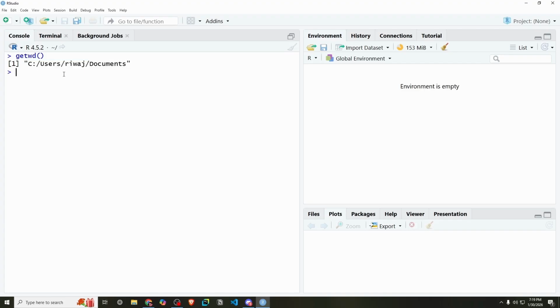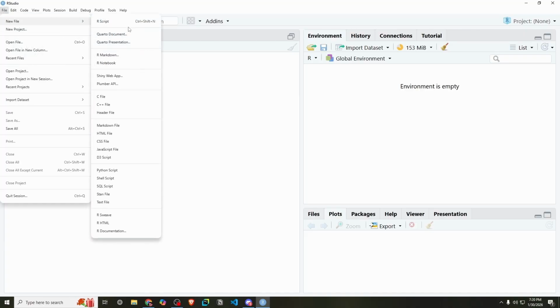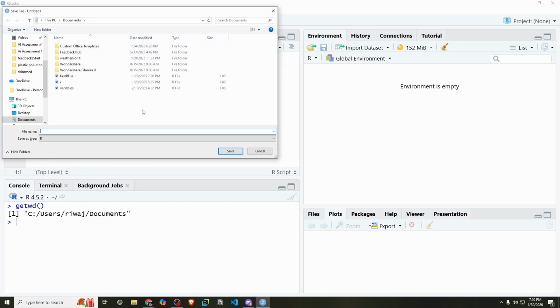So right now I'm inside Users, then Rivas, and then Documents. So inside this I am working with R. When I create a new file, it will be created inside this directory, and any file we read or write without specifying a path will be searched for here. So let's first of all create a new file to start working with reading files. Our file will be an R script, of course, and let's save this as input and output.